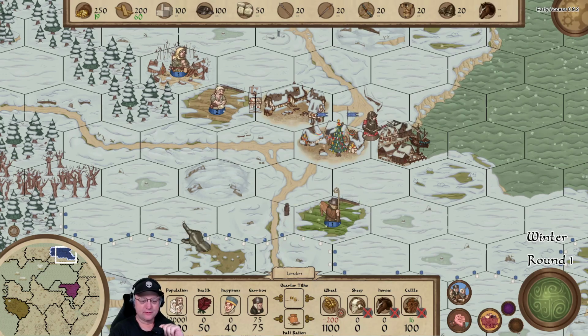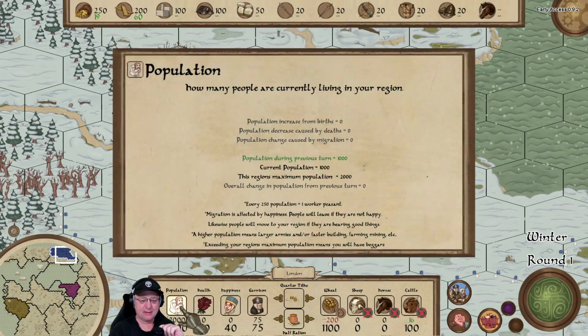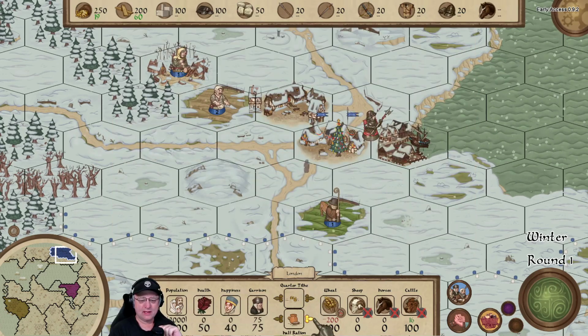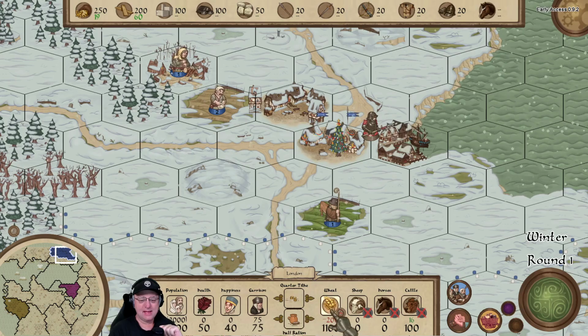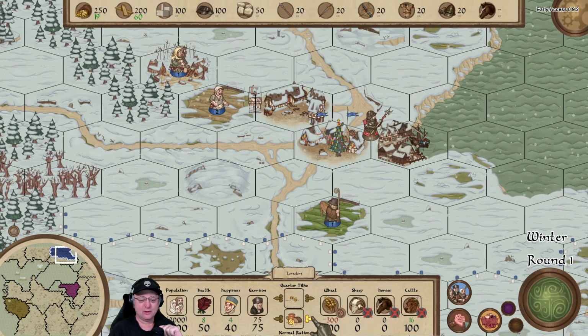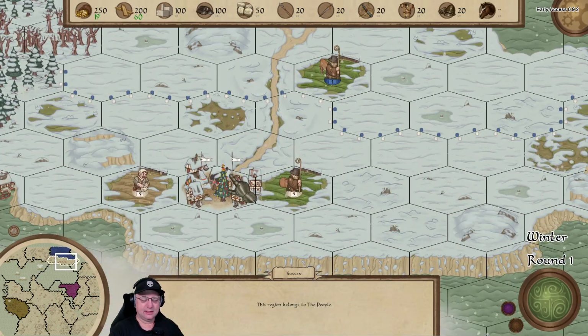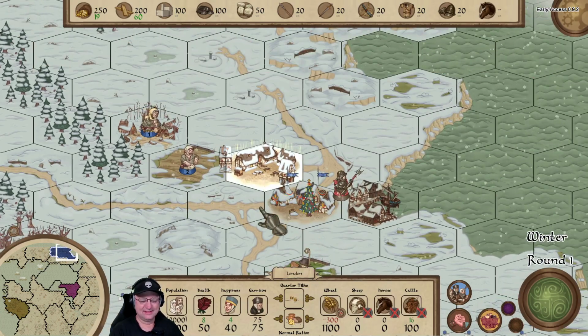Mostly we're concerned with, initially at least, growing the population, keeping them healthy and happy. That's the key. So we've got to manage our food. If I go to full normal rations, for example, we're going to eat 300 instead of 100. We're going to have... oh goddamn edge scroll. God, I hate edge scroll.